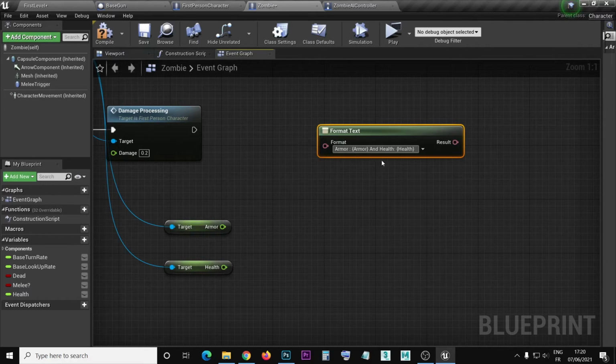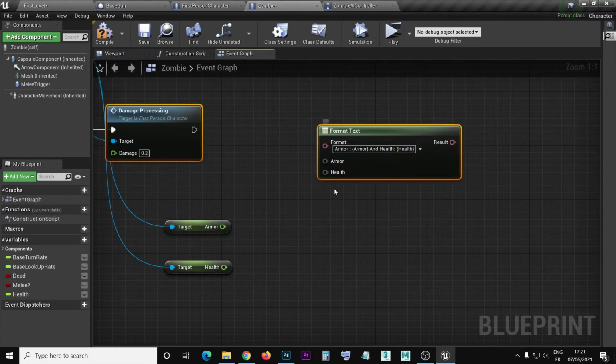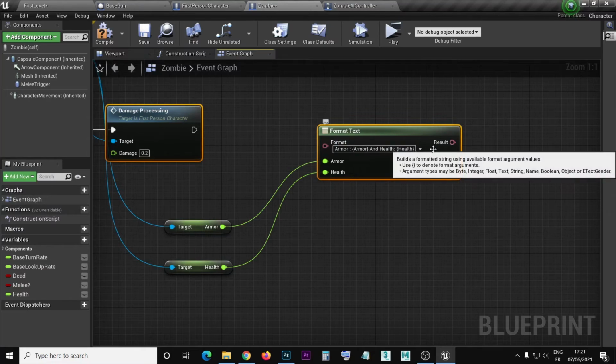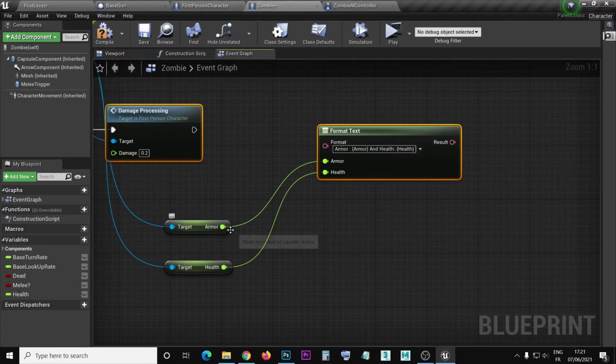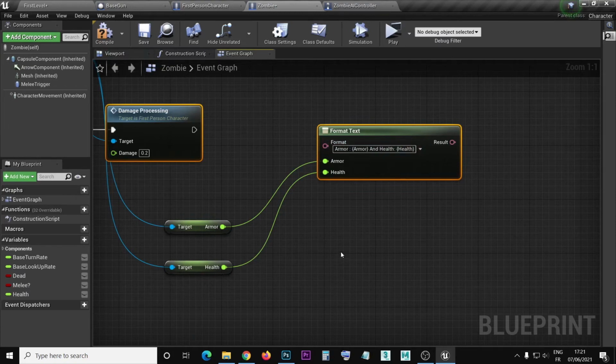Automatically we're gonna have two new parameters for this node. We're gonna link armor to armor and health to health. Now we should have this phrase armor equal the armor value and health equal the health value of our character.